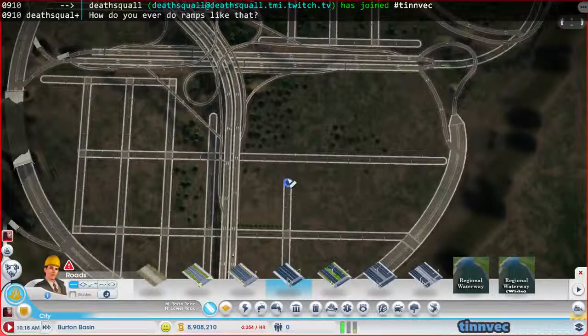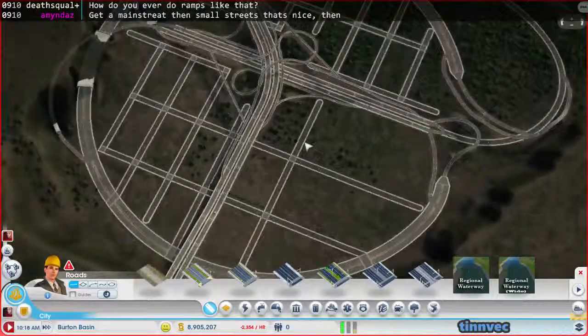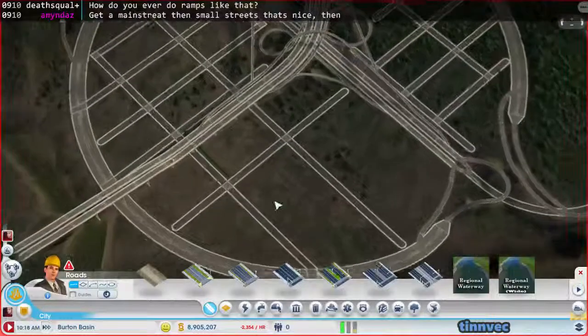Hey, Death Squall. The ramps like that, I imagine you're asking how to do one-way roads like that, and that's a mod called Udon. It's a unidirectional road network. It's one of the top mods on Simtropolis if you go there, or there's also, if you go to my website, tinvec.com, it's listed in the SimCity Mods I Love post. It's top, like, I don't know, first or second post or something.